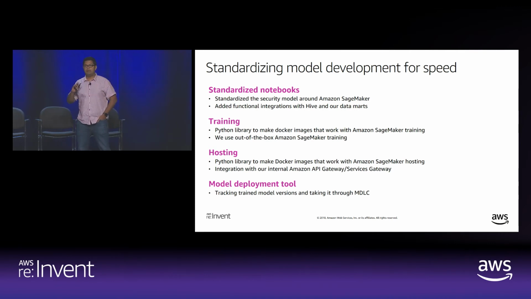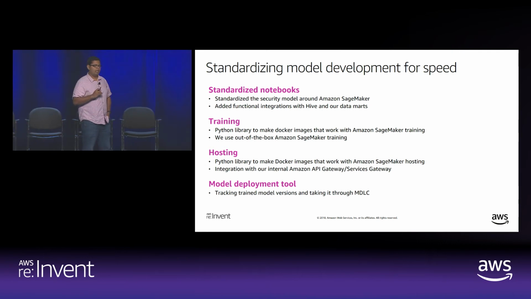Right? Once the SageMaker notebook has come up, we have custom actions that go in and do things like point SageMaker to our internal PyPI repo. We don't want them going out to the internet. Integration with and establishing trust with our Kerberos instances, and adding monitoring tools behind the scenes so we can monitor that SageMaker instance. For training, we didn't do too much.